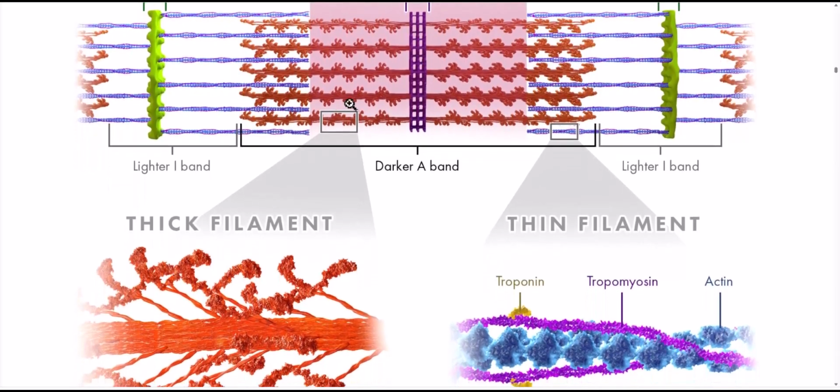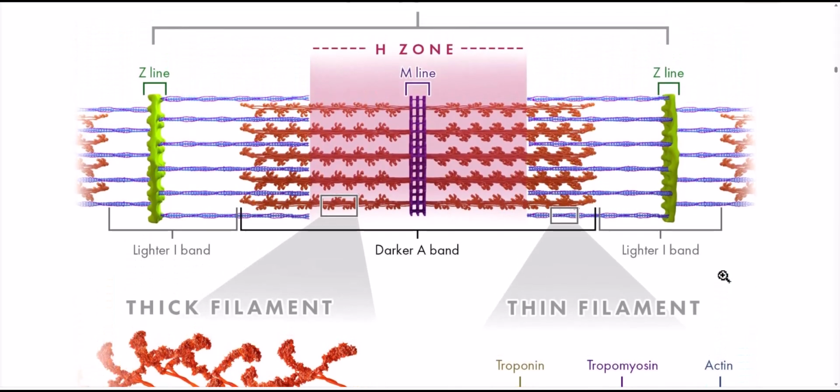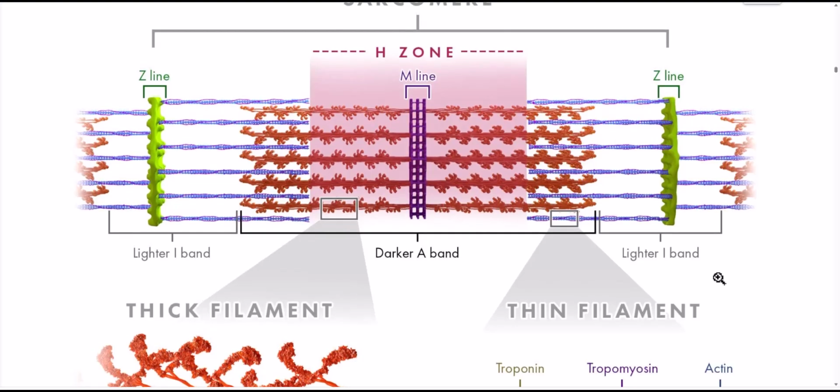So zooming in, right, the red is the thick filament, the myosin, and the purple is the thin filament, which is primarily made up of this blue protein here called actin. There are some other terms used to describe the sarcomere, where the myosin is. So this entire area where the myosin is also referred to as the A band. I remember this because A is a wide letter. It's a thick letter. And so the A band is where the thick filament is, the myosin.